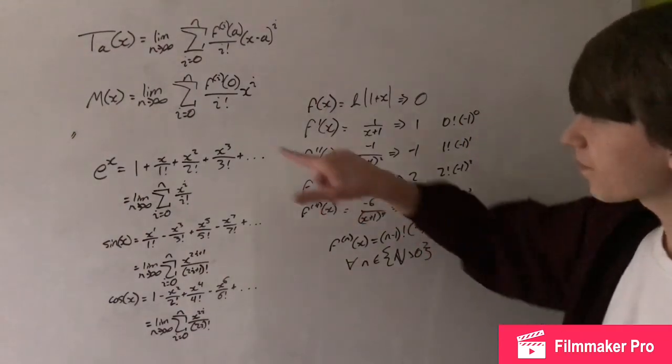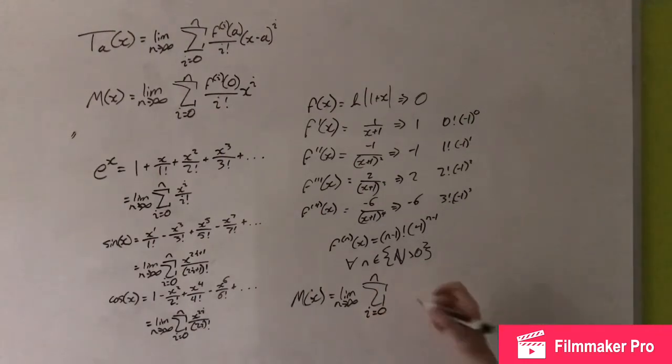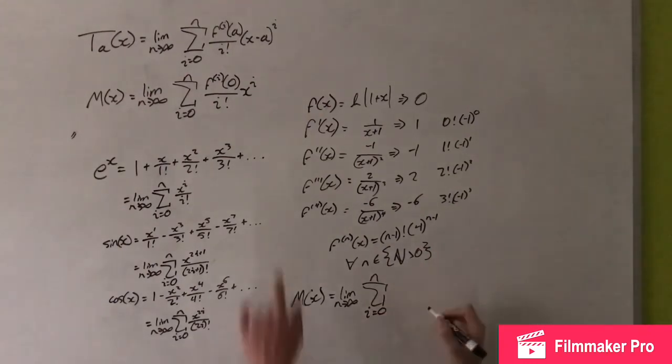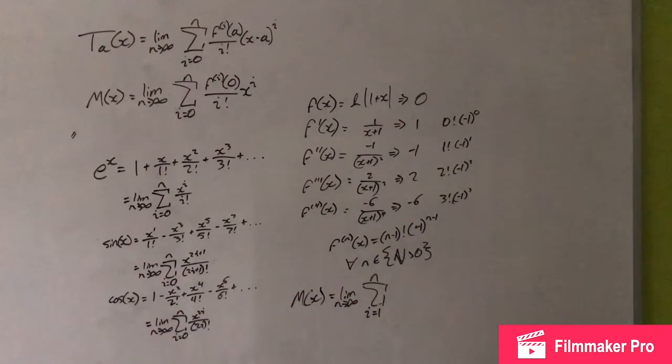So what this means when we plug it into a Maclaurin series. So m of x is going to equal the limit as n approaches infinity of the sum to n of, we're going to start at 0 again. This means that, and again, we're shifting all derivatives and things like that. So the ith derivative, excuse me, we actually want to start at 1, because the 0th derivative doesn't make sense in the pattern because it's just going to be 0. So we start at 1, and when we have the first derivative, then we plug in i minus 1 factorial times negative 1 to the i minus 1.